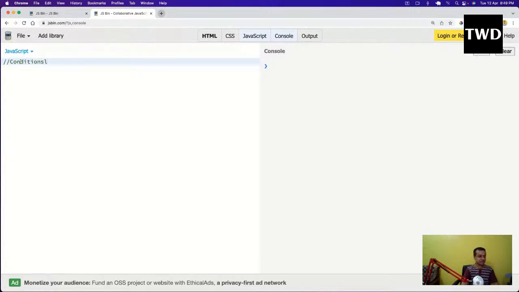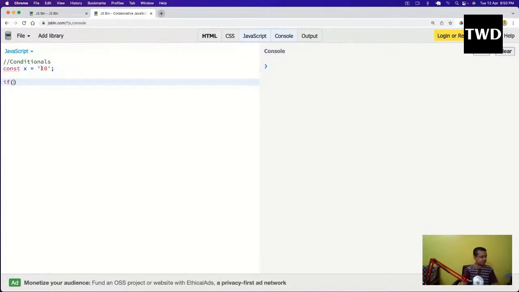Conditionals. Const x equal to '10'. See, this is not the number 10. One thing you should see: I have not given the number 10, I have given a string 10. JavaScript is a loosely typed language, as I have told. So in const, var, all these things, I can give anything.